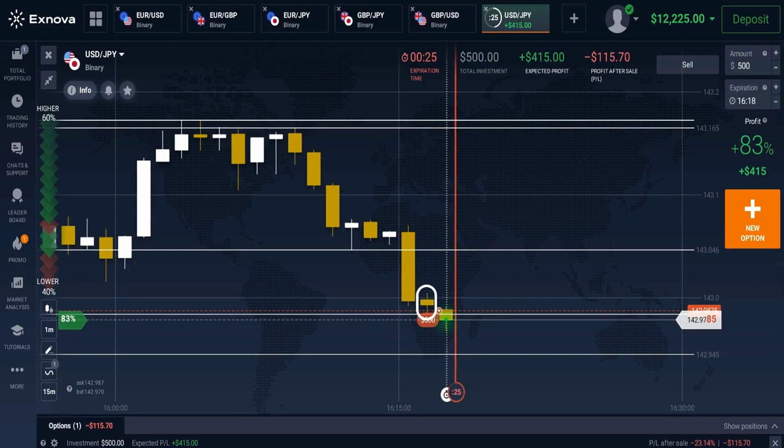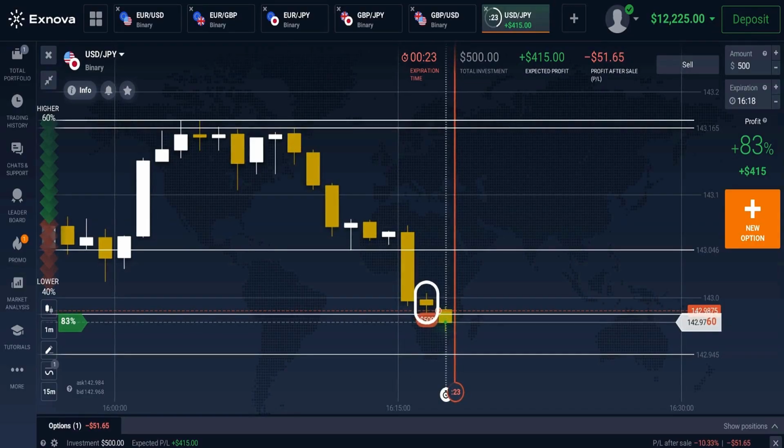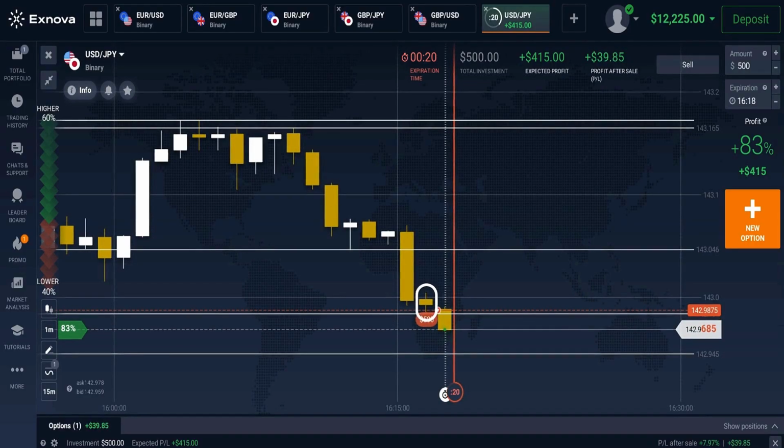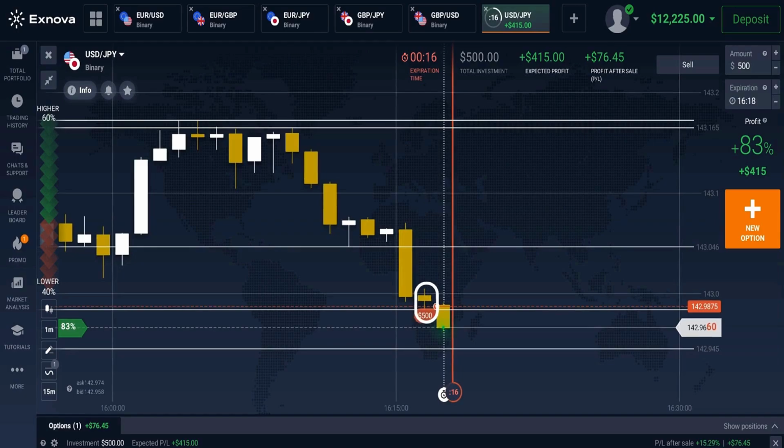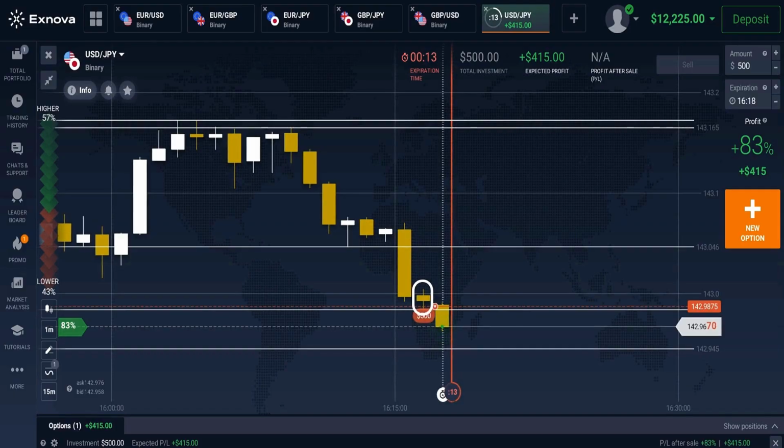Now let's look at the chart. As you can see here, the market is clearly in a downtrend. We've just spotted a perfect pin bar candle. Small body, strong rejection, and it formed right in line with the trend. So, I've entered a 1-minute sell trade with a 1-minute candle time frame.